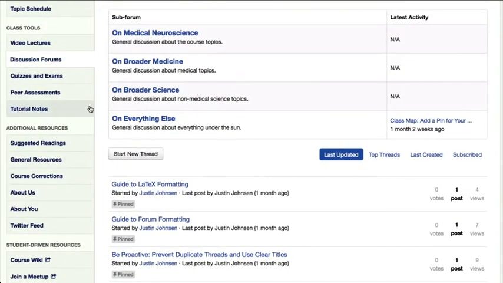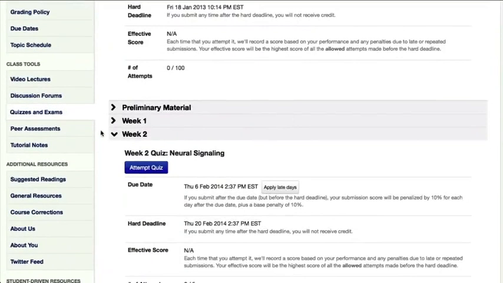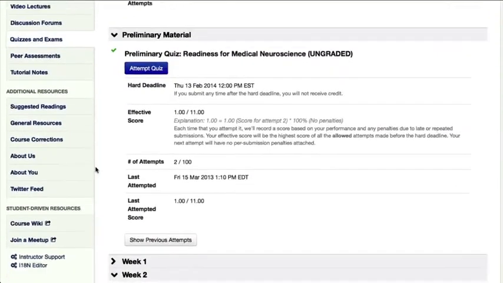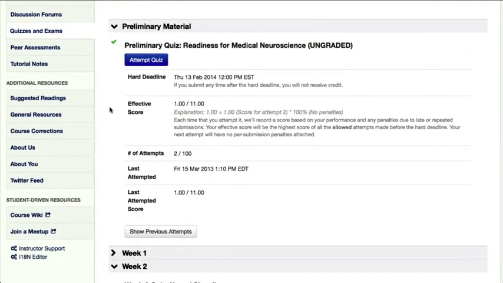Students can access the graded assessments in the Quizzes and Exams page and the Peer Assessments page. Quizzes and exams contain sections that correspond to the video lectures.